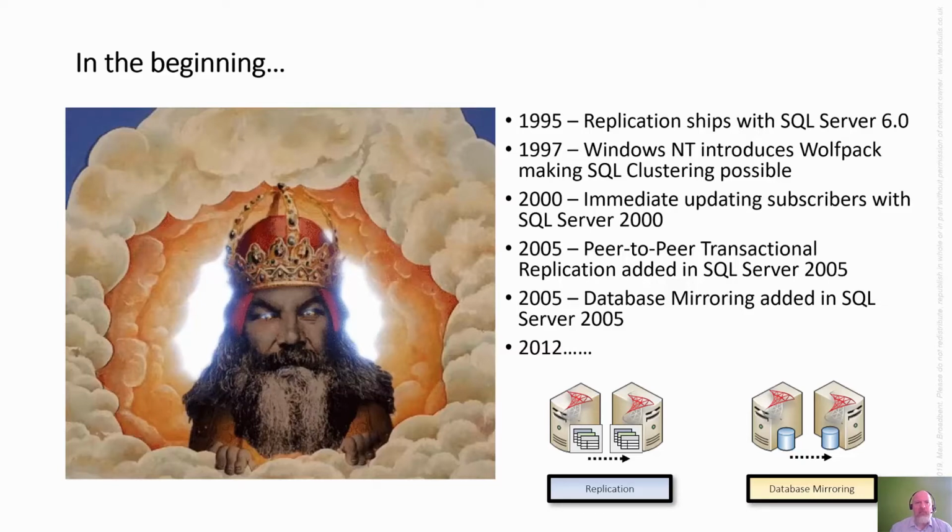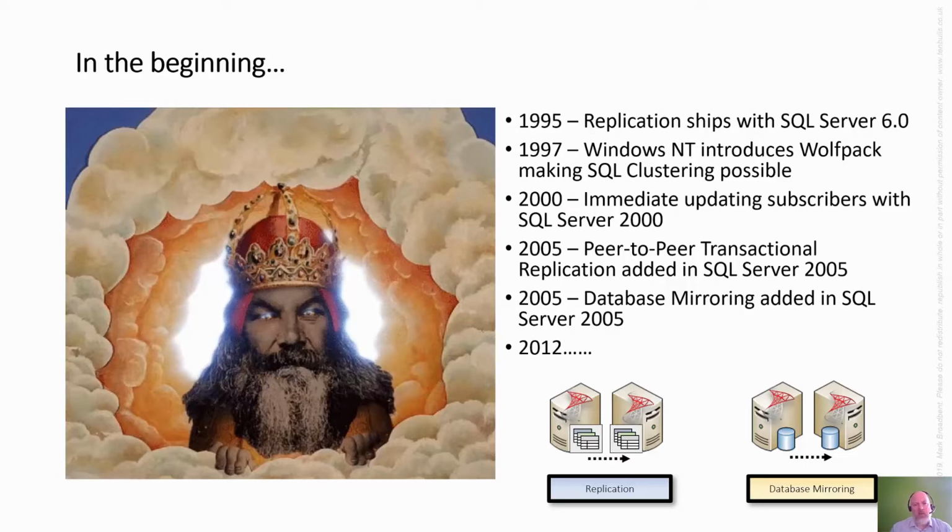So in the beginning, SQL Server 6 first implemented replication, and replication I tend to think of as more of a data level type of HA. It's kind of HA because you're essentially taking a copy of a table or a subset of data in that table, or even many tables in your publication, and these are being replicated out to subscribers. I'm sure most of you are familiar with replication, and it's regarded by many as a really cool technology. I regard it with a lot of fear. I've run into a lot of problems with replication in the past.